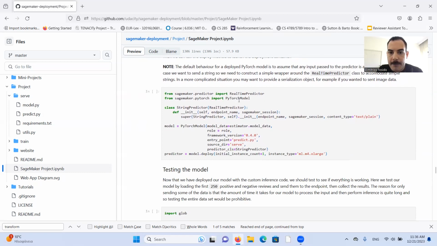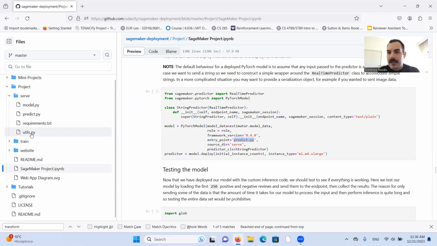Here, this is the PyTorch model, which is again imported in order to use the predict.py file here, and the functions that are inside it, inside the serve directory. And here you have the instance type and so on. So you deploy the model here, which model is this PyTorch, and it's called from the predict.py file, which calls the model.py file, which has the model inside it. Okay, and it uses the converted path from the utils.py.